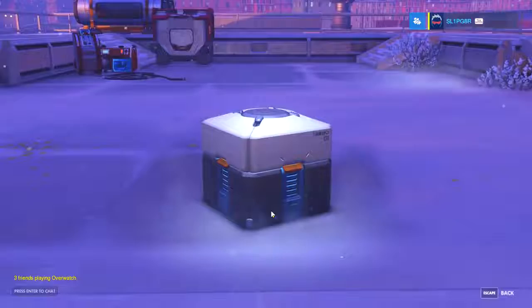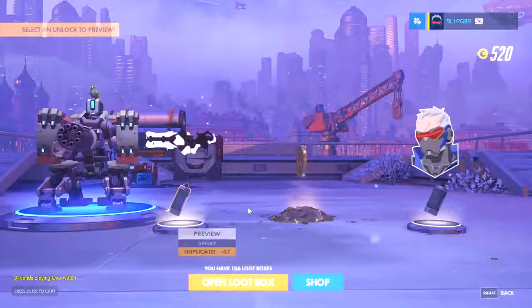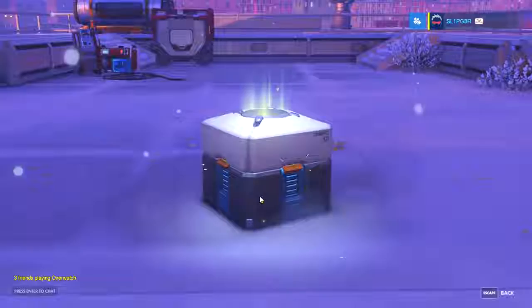What do we got here? Two rares, some currency, Soldier 76 spray. What are you, man? Victory pose for Bastion. I'll take it. And Zarya dupe. Open the next box, please.